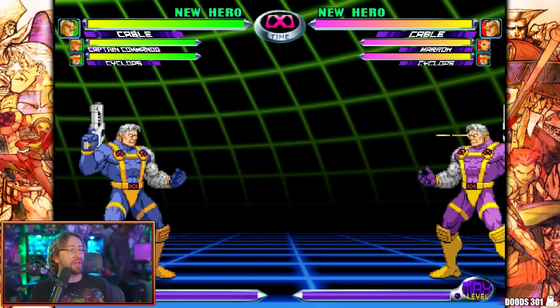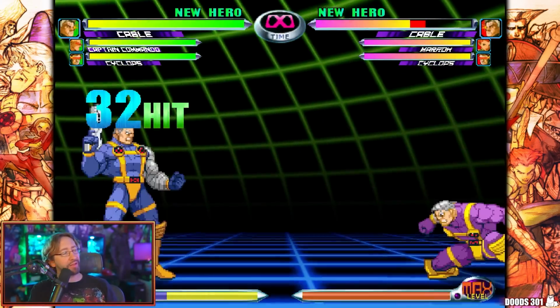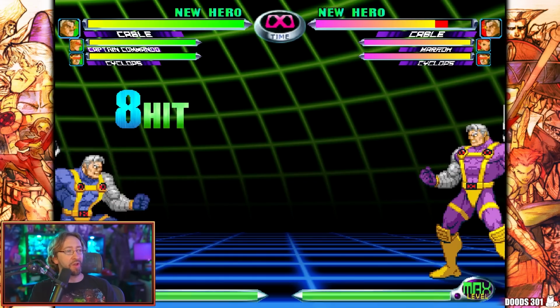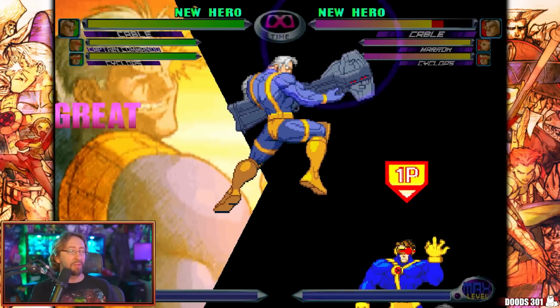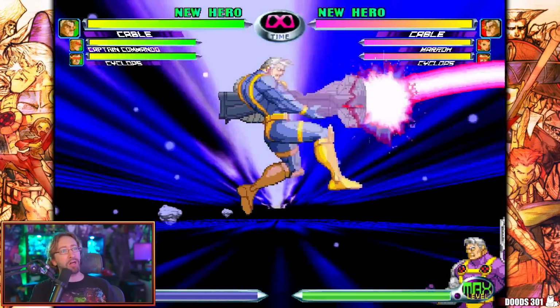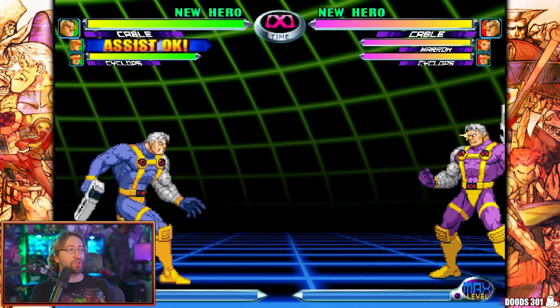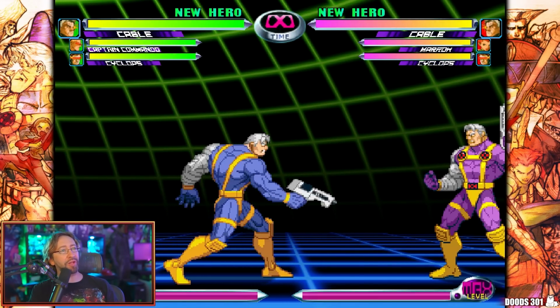Cable is a character that can easily just jump up and do a super and wipe out an entire team. He's one of the easiest characters to use in the game. You shoot a gun, you press fireball back, you get some grenades that do some cool shit. But ultimately, he's a character that you hover back and just let an assist do their job, and then just jump back and press guns every once in a while. It is lame. He is effectively a lame character.